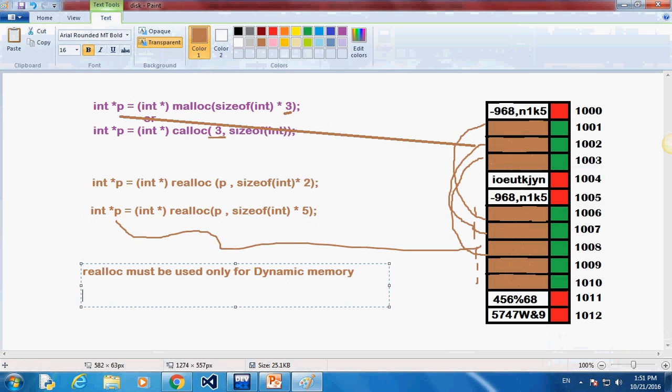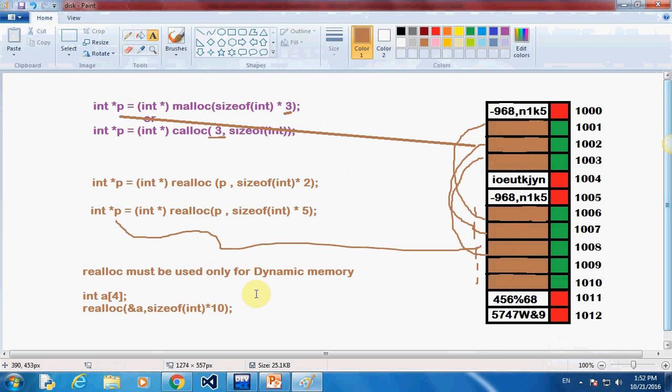I mean, if you consider an array of size 4 and you are using realloc for that, realloc(a, sizeof(int) * 10), this may behave in another way. It is not defined, it may behave differently. So it is always recommended to use realloc only on dynamically allocated memory, that is using malloc or else calloc.